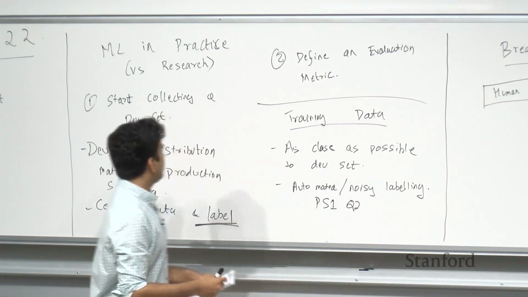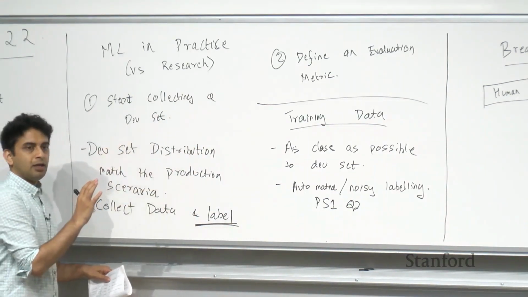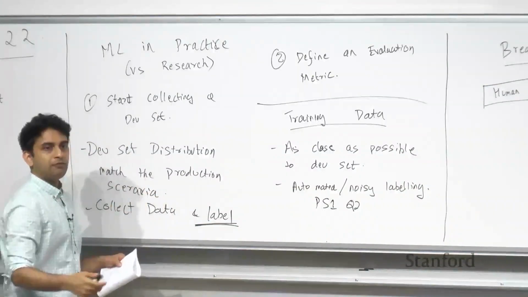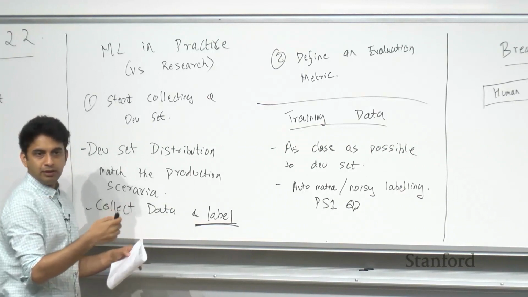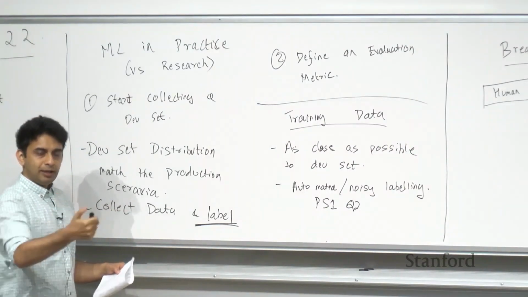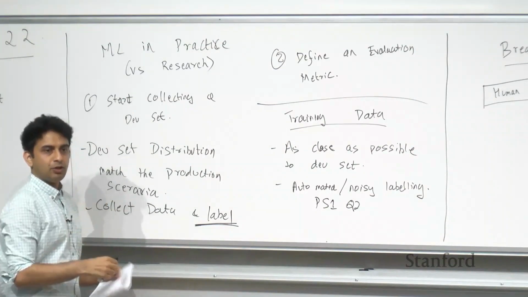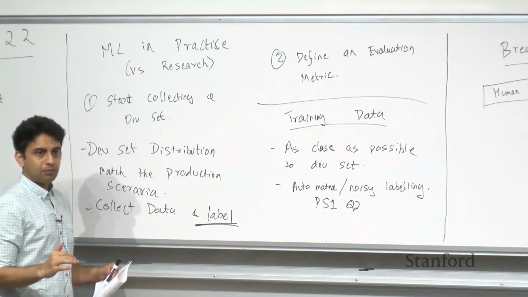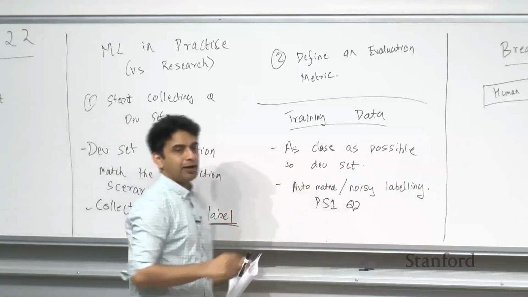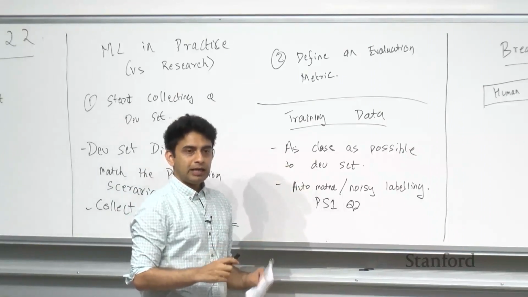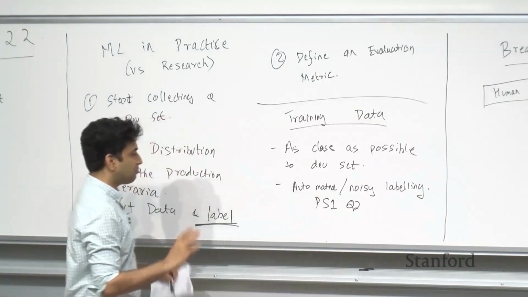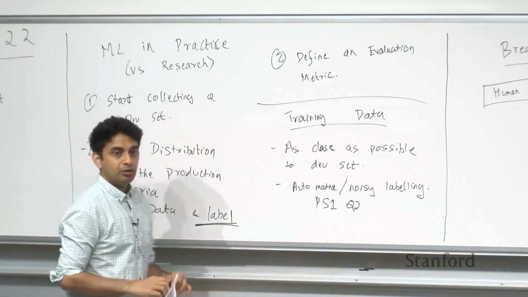So the first thing you do is collect a dev set that's going to match your deployment scenario. If your use case for, say, your mobile phone app is through pictures, then take lots of pictures from your phone and manually label those that have cats or not. And then comes the problem of collecting training data. Your data can be images that you scrape off the web, which may be completely unrelated. It may look kind of different from pictures taken on your phone.